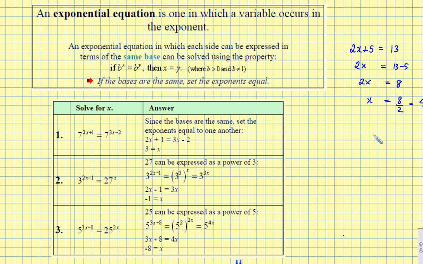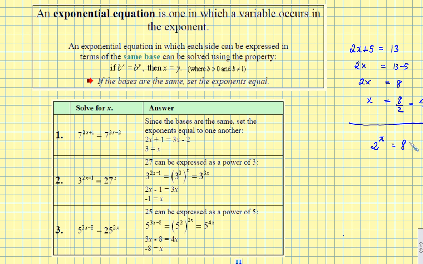Now what we're going to end up looking at is finding the value of x, but it's no longer in a linear form as it is in this linear equation, but it is now found in an exponent. So that would mean something along the lines of 2 raised to the power of x is equal to 8, for example.